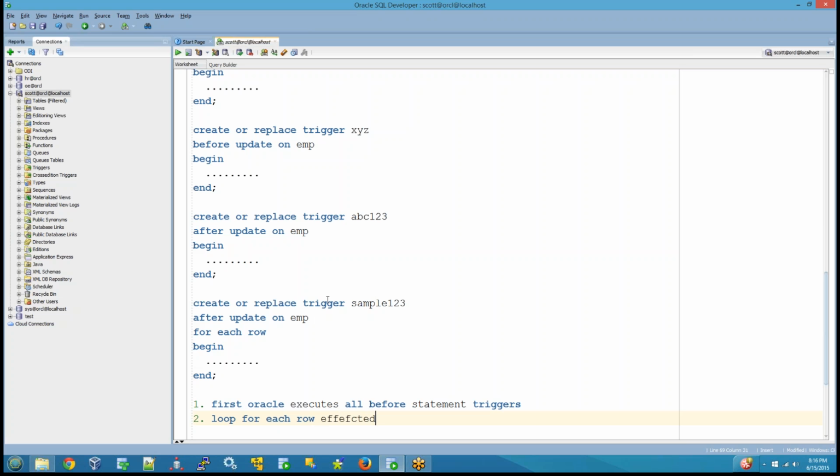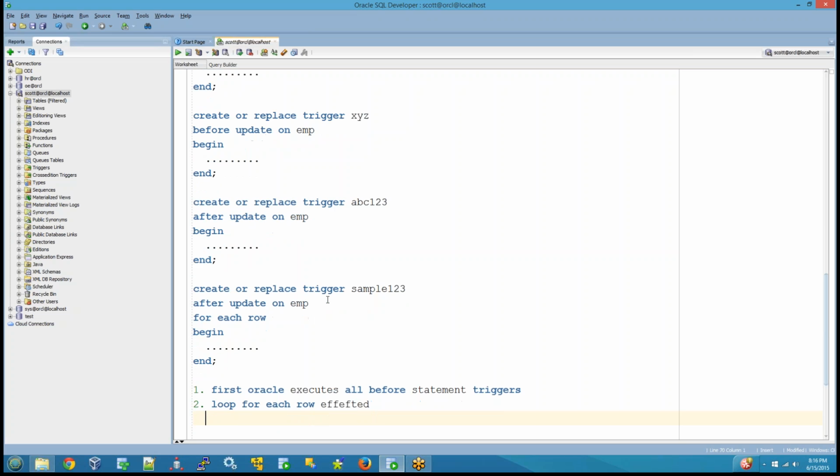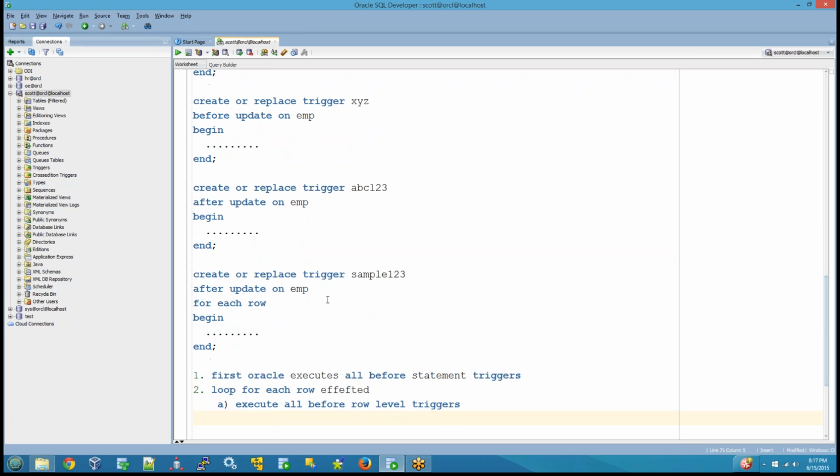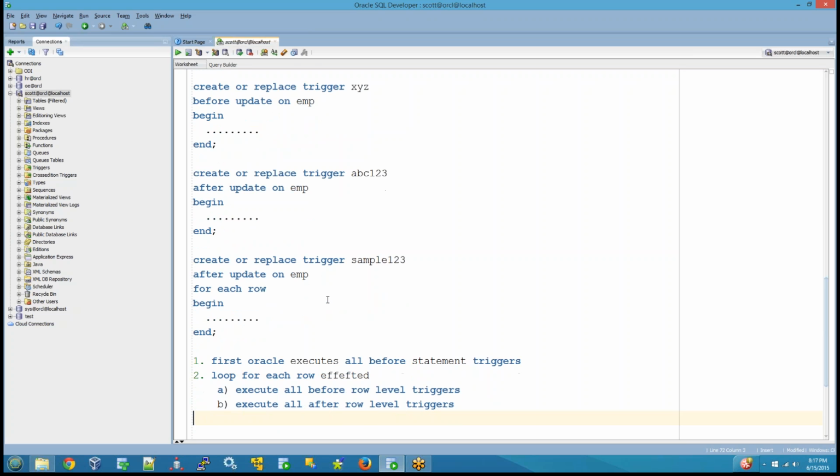Now it executes all before row level triggers, and then it executes all after row level triggers. And finally it executes all after statement triggers.